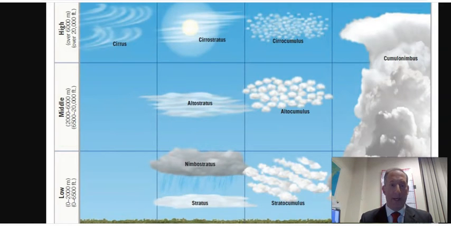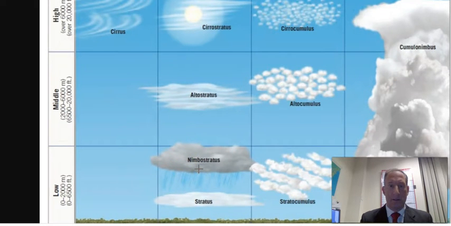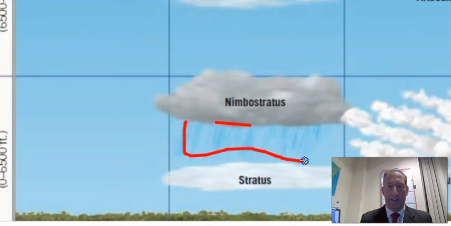So when we're looking at this, nimbo is another word for gray. And the gray low cloud, this is our best chance of steady precipitation, whether it's snow or whether it's rain. Okay, so those are the things that we're looking at. Nimbostratus, a low, dark gray cloud with precipitation.